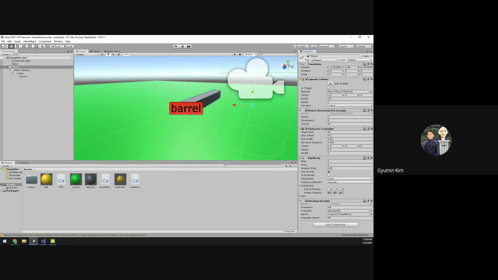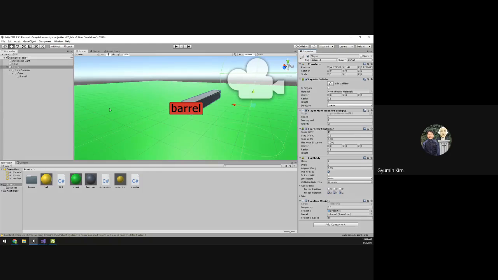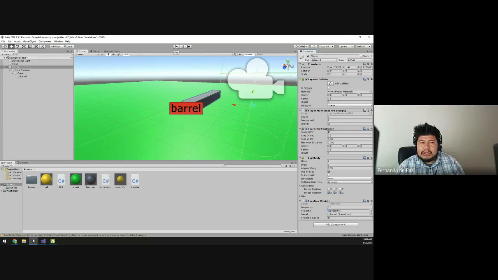I don't have any variables in my component. If your script does not load any variables, that means you typed something wrong. Double check down here; it will show red text saying error. So just double check your syntax. If it doesn't say that, and it says none and none on projectile and barrel, just click and drag the correct items into the correct locations. Drag? All right, that makes sense. I don't get it. Can you share your screen? I can help you out.